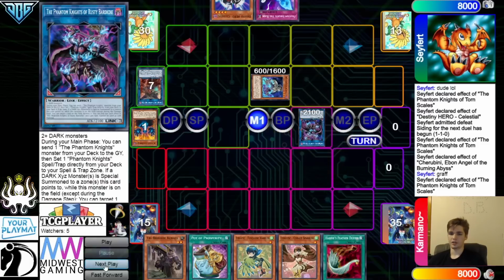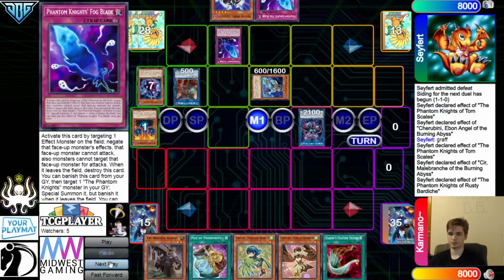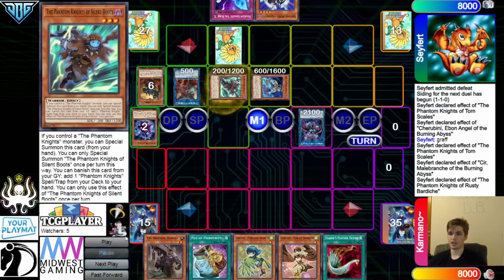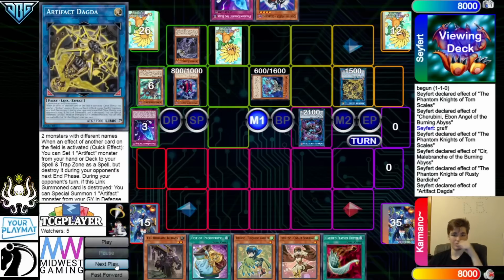Then they're going to turn those into Rusty. Seer effect, special summon out Cherubini. And then Rusty effect to go ahead, dump, and set. And then Ancient Cloak, go search Boots. Special summon out that Boots. Then they're going to turn those into the artifact Dagda. Fogblade, summon Ancient Cloak. Dagda effect to go ahead and set the Scythe.